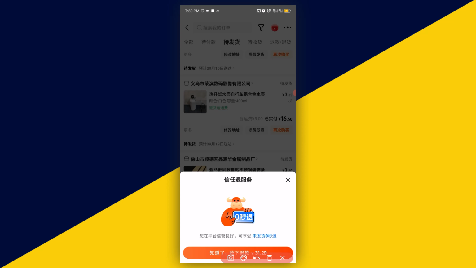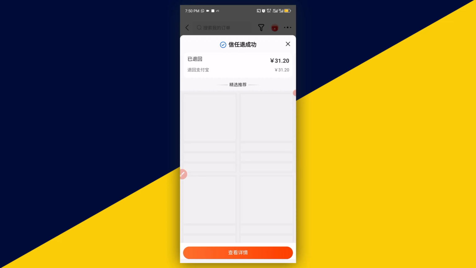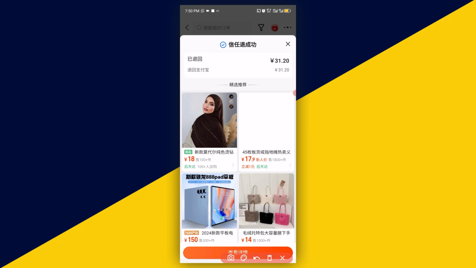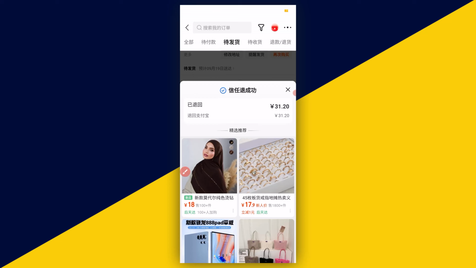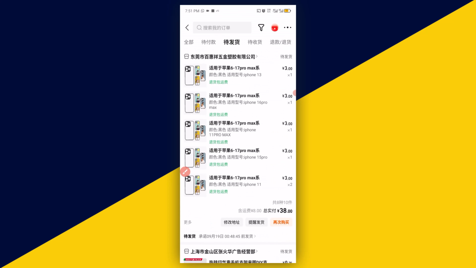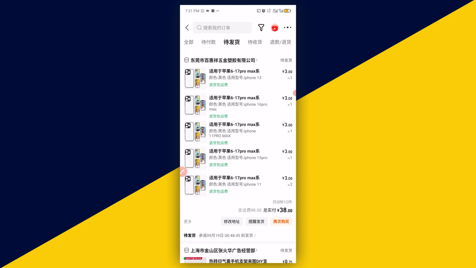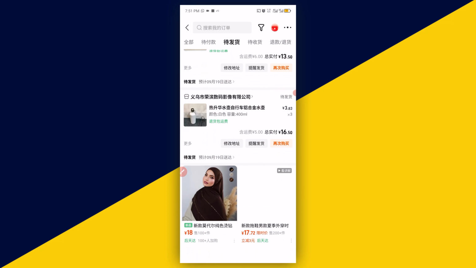And this is going to pop up right here. Go ahead and click on here to refund the money. Just like what you see right here, the refund has been done successfully. Next thing I need to do is to click on here to close this pop-up. By the time I refresh my order page right here, the product will no longer be found right here.